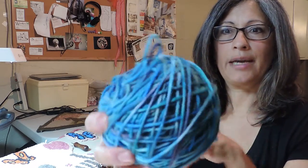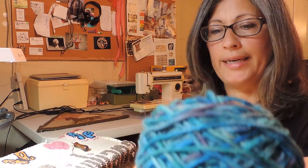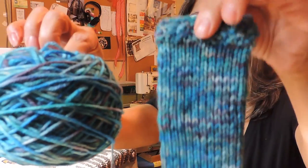I buy their Daily yarn, which is a washable wool, and I dyed some myself. It's got pretty flecks of gray, purple, and white, and I did finish one fingerless glove to show what it knits up like. Dyeing your own yarn is so much fun because you create the colors, you don't know what they're going to come out like, and then when you knit with them it comes out totally different again. I dyed two more skeins just this morning.